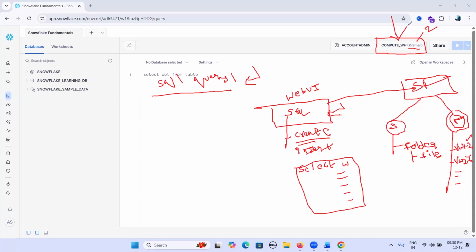Two resources comes as free tier eligible for your account. Later we can create multiple warehouses with different sizes like two resources, four resources, eight resources, 16 resources, 32 resources, 64 resources.